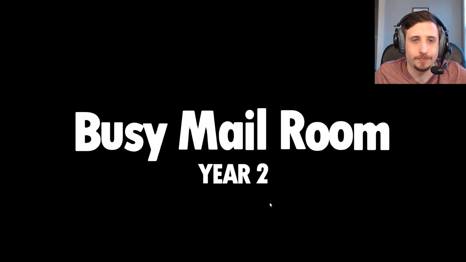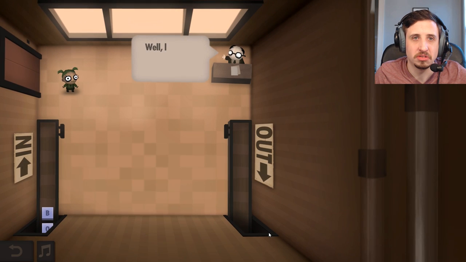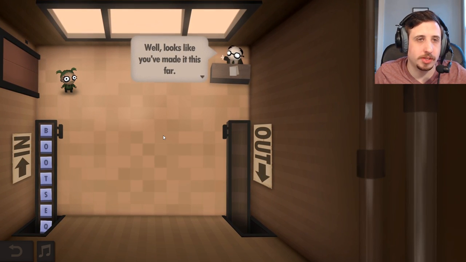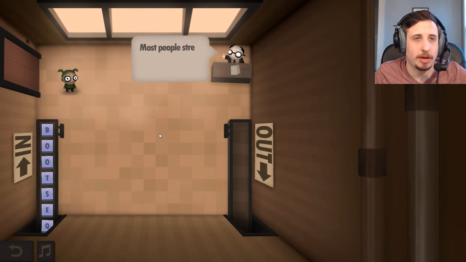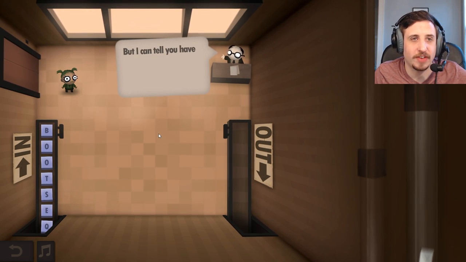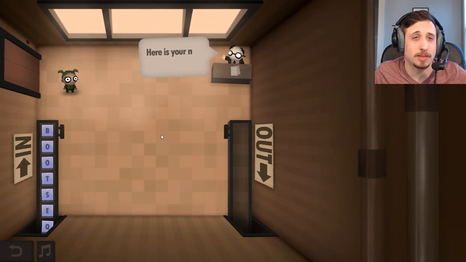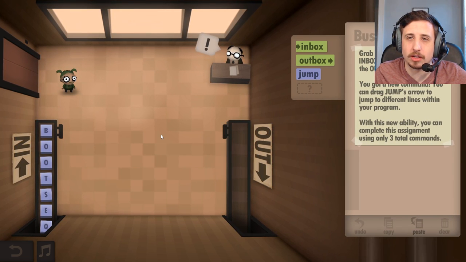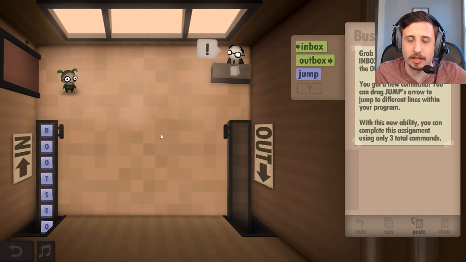Okay. Continue to the elevator. Busy mailroom. Let's do it. Year 2. All right. Well, looks like you made it this far. Okay. Congratulations on your promotion. Most people stress out and quit before making it this far, but I can tell you have a bright future in inbox outbox management. Here's your new assignment. Grab each thing from the inbox and drop each one into the outbox. Okay, that's the first part.